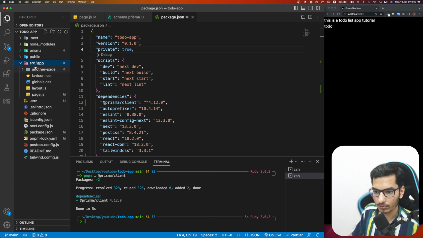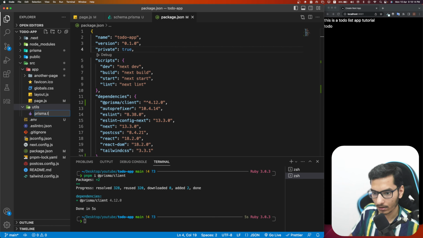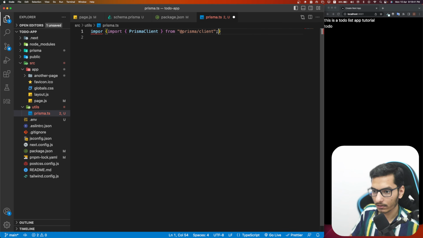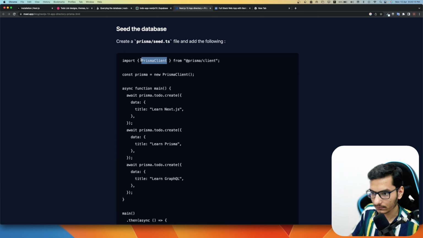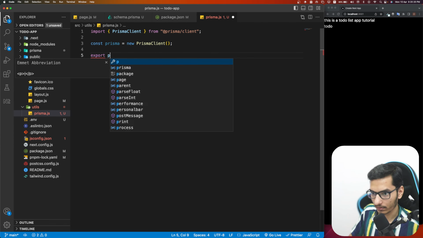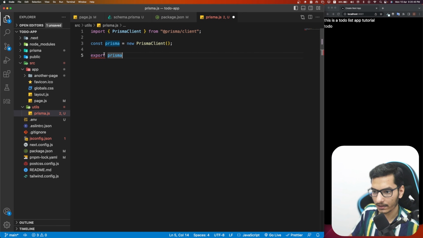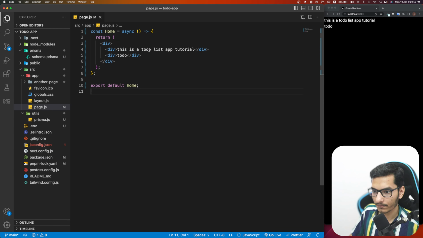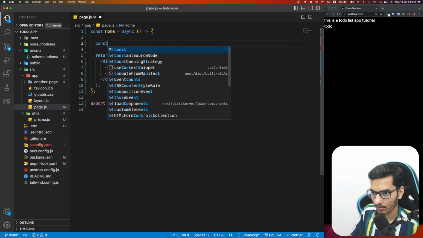In the source directory, we will create another folder. We can say utils. Inside it, we will create a prisma.ts. We will import the Prisma client from Prisma. Okay, what is happening is we are using JavaScript, that's why we should use the JS thing here. Now it is good. Import the Prisma client from @prisma/client, create a new Prisma client, and just export default Prisma. Yeah, it's good. So now we have Prisma inside our application, and here we can fetch using Prisma directly.